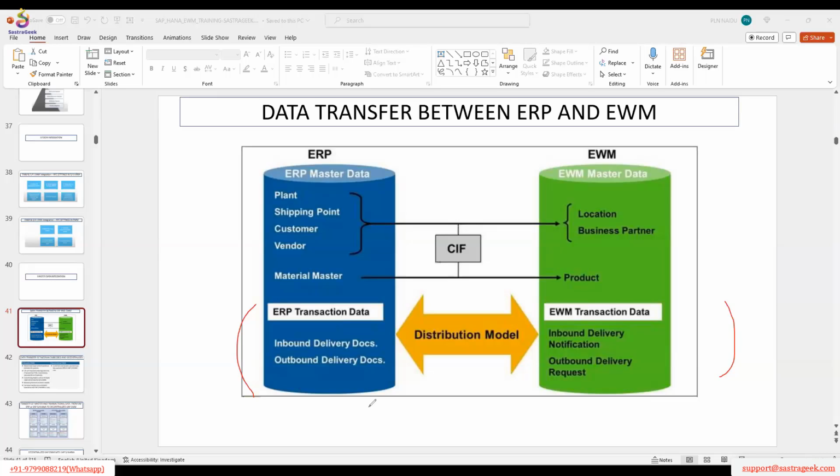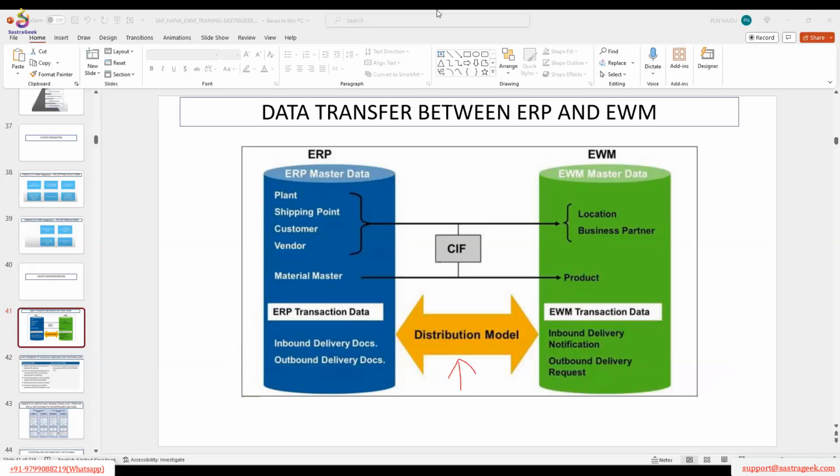So it depends on whether it is an embedded system or a decentralized system, it varies further. If it is a decentralized system, an inbound delivery is directly distributed as an inbound notification. If it is an outbound delivery, it is distributed as an outbound delivery. Okay, for both scenarios, embedded and decentralized, without a distribution model you cannot distribute any transactional data. In both cases, we have to enable the distribution model.